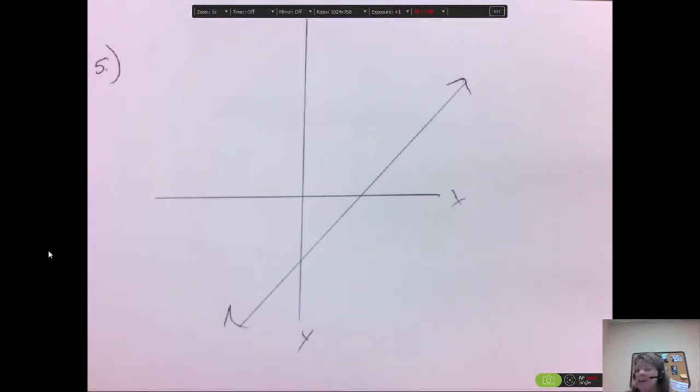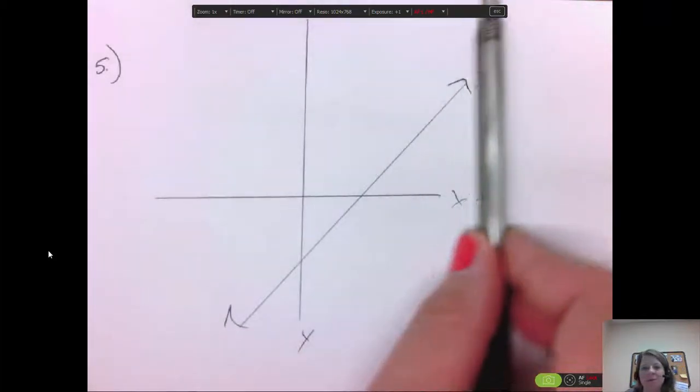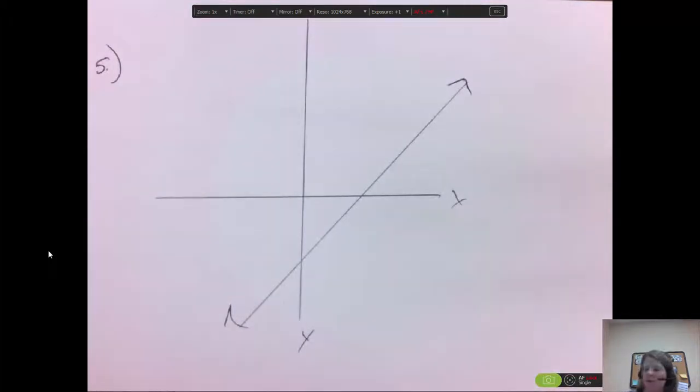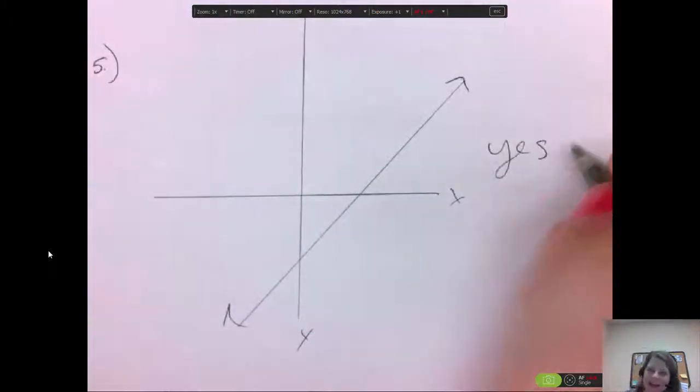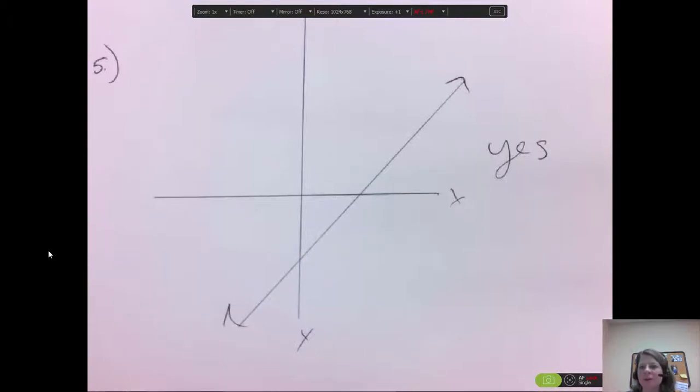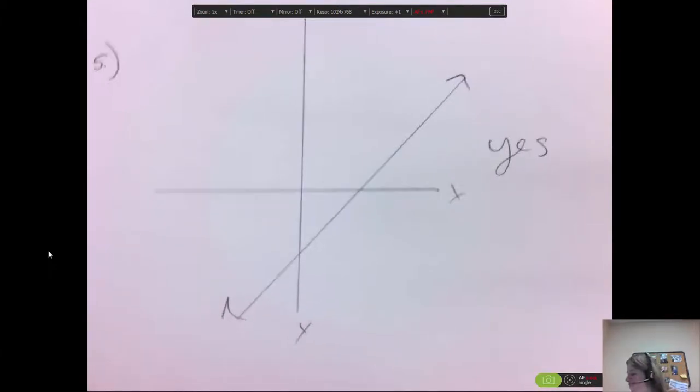You can just graph a line. Does this pass our vertical line test? Well, yeah, everywhere you go, right? One place, one place, one place. So all lines are functions, except if they're vertical. If it's a vertical line, it's got a million points in common on the vertical line test. Every single number will get you the same place. So vertical lines are not functions. All other lines are functions.